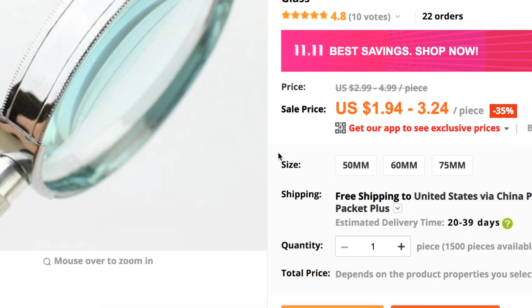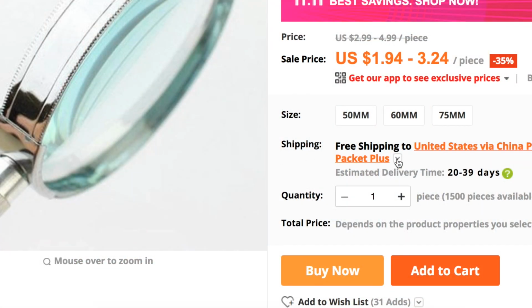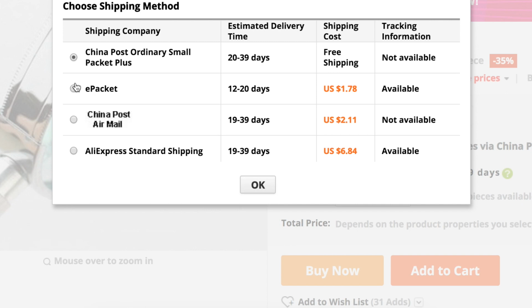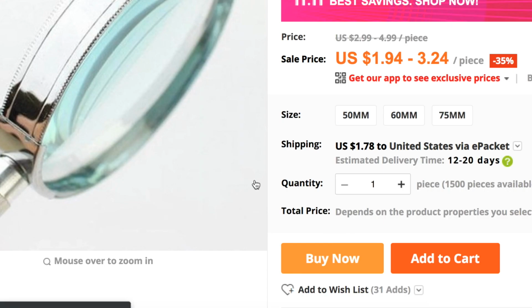That means I can buy it for just $2.03. Well, you've got to admit that's some sort of bargain, isn't it? If you now click on the shipping option, which is titled e-packet, you can see that we can ship one to the USA for $1.78, and it would take about 10 to 20 days for it to arrive at the customer's house, which is pretty good. So the whole thing, absolutely the whole thing, all cost, it's gonna cost under $6.